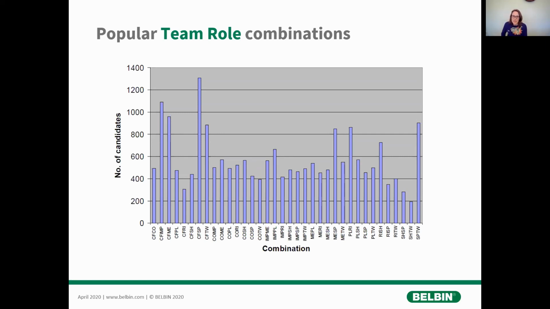And as you say, what we notice is a couple of the smallest bars are team role opposites. So the shaper team worker is quite a difficult combination to achieve, because you've got that real drive, being quite hard line, but then also being the supportive team worker. So that's quite an interesting dynamic for the top two team roles. As you mentioned earlier, the completer finisher and resource investigator, being somebody who's very outgoing and bouncing around coming up with lots of new things, but then also attending to the detail. The lack of attention to detail is usually the flip side of resource investigator. It's the allowable weakness. So to have those two things in combination is more rare.